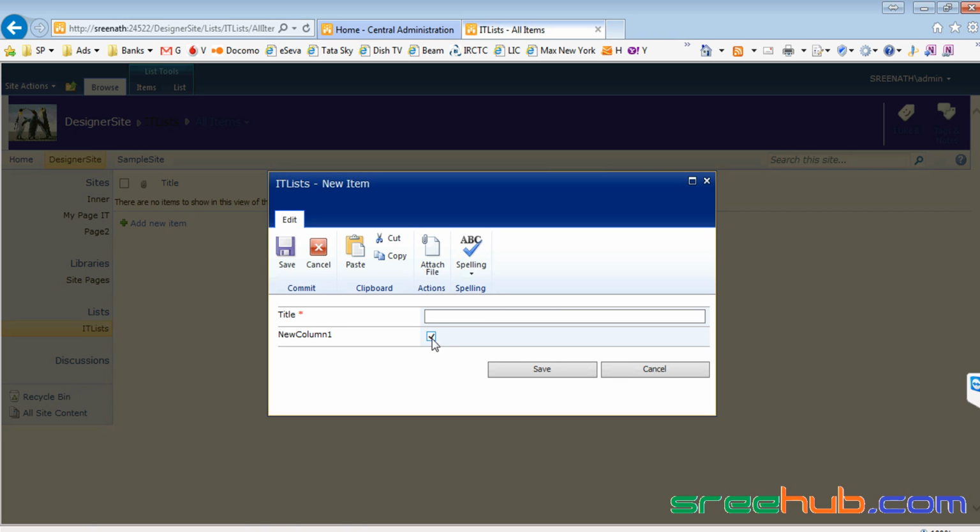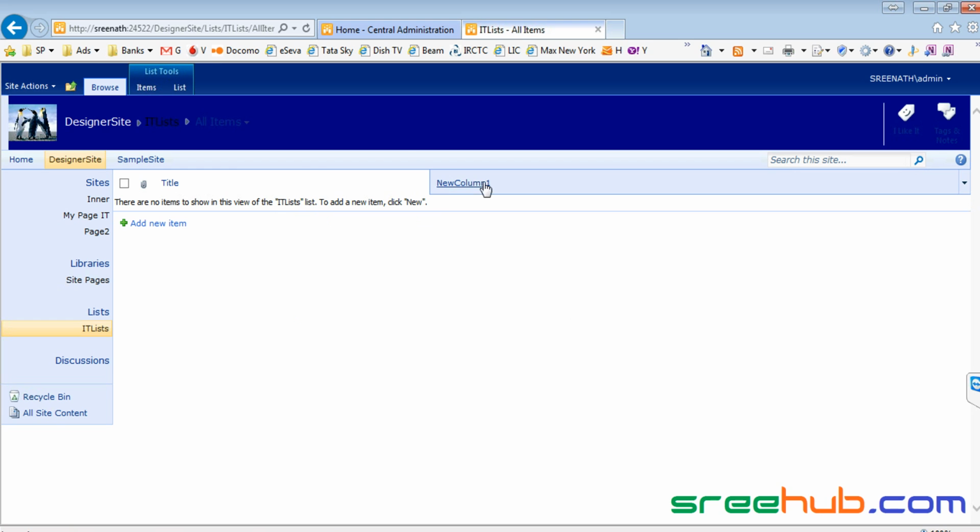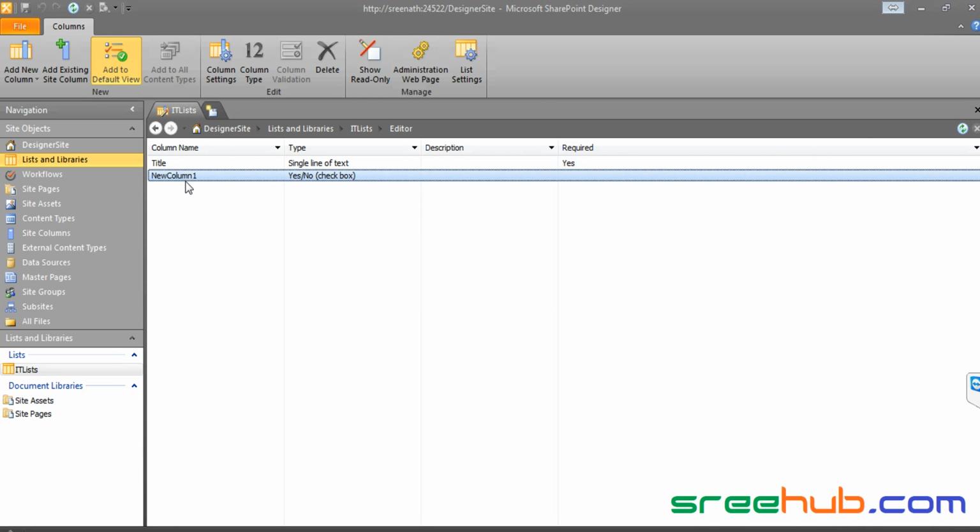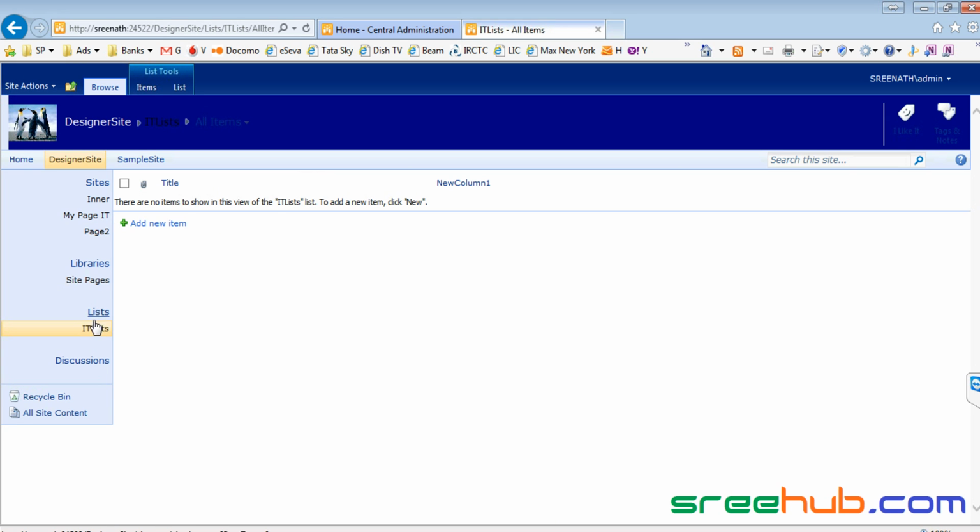So what we have done is we have done it from here. Again, you can see the column name is new column 1. We don't want that. So if you don't want that, right click and just say rename. Just say status. Yeah, save it up. Go back, refresh this. You can see status. The same thing you can actually add as a task here.